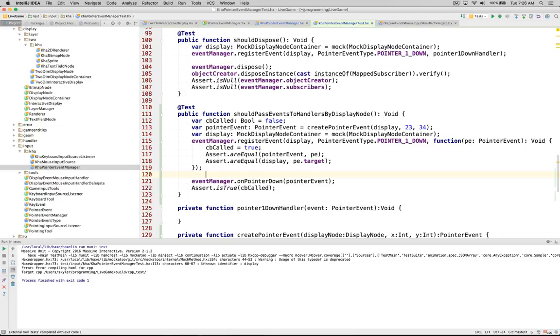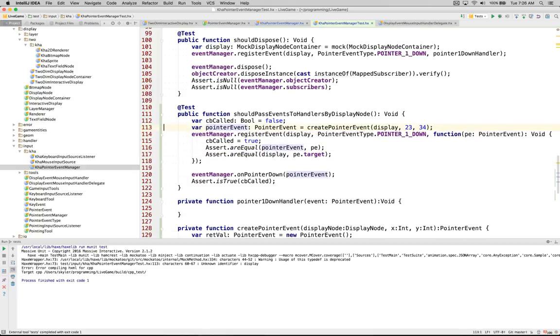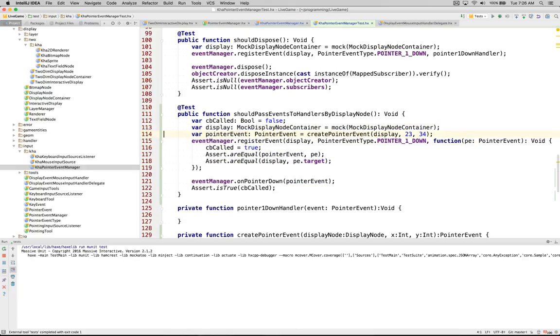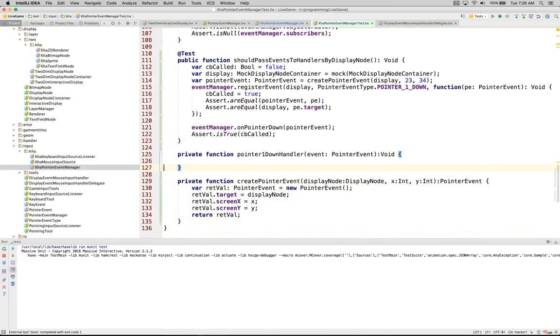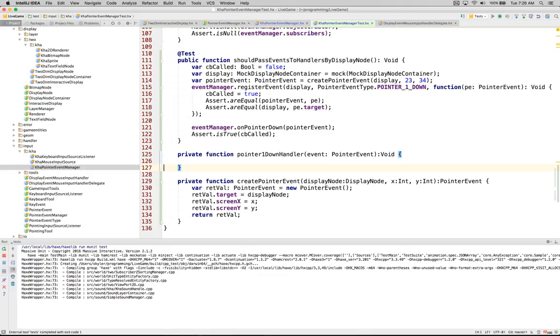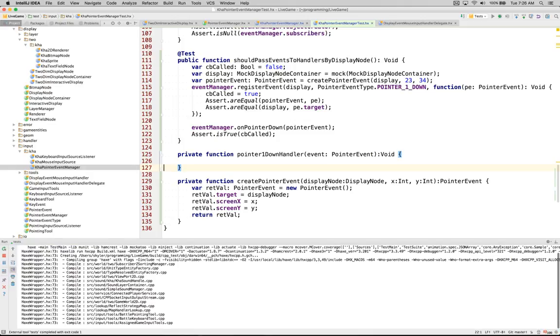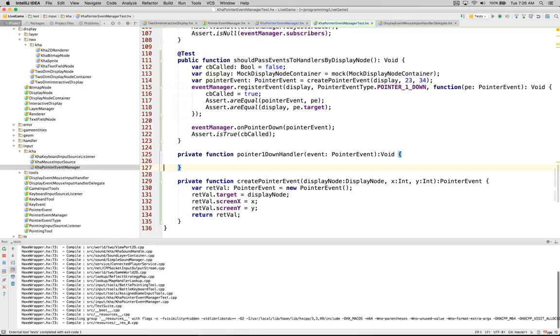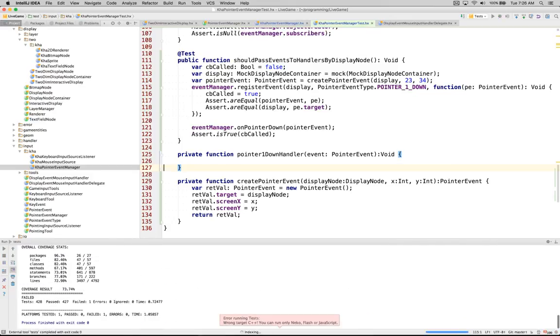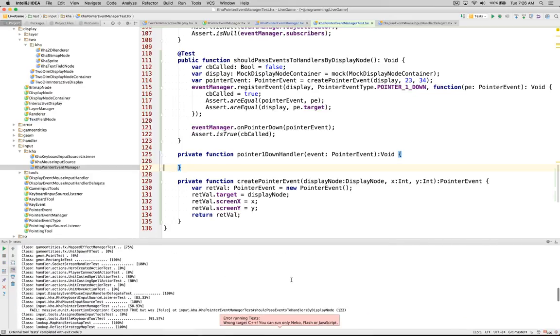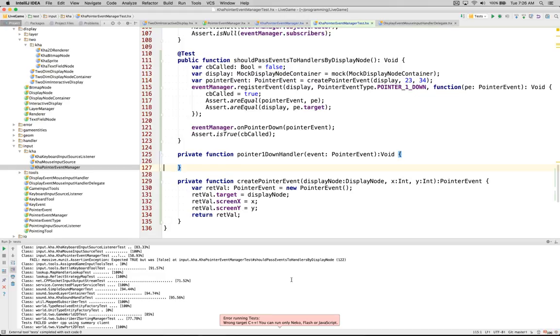Or not work. Let's see here. Line 113. So display needs to go here. And there we have it. Let's make it true, it's false. So let's go here.